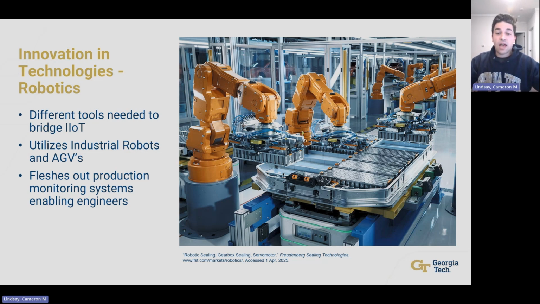On the other side, if the robots are not grounded but freely moving around the floor, they are considered AGVs, or automated guided vehicles. These are the tools that move materials, semi-built components, and fully built components through factories. These self-guided vehicles, like forklifts, navigate routes using sensors like GPS and collision detectors so that they can navigate appropriately and move the parts around quickly and efficiently. Similar to industrial robots, they utilize sensors in the production monitoring systems that allow engineers to track how they're moving, see their inventory, and most importantly, optimize their routings so that they can reduce bottlenecks so that pieces aren't getting stuck in transition.